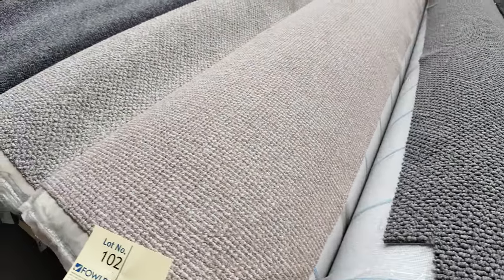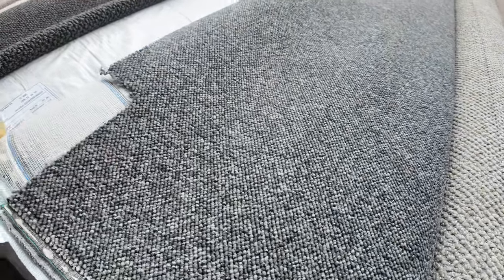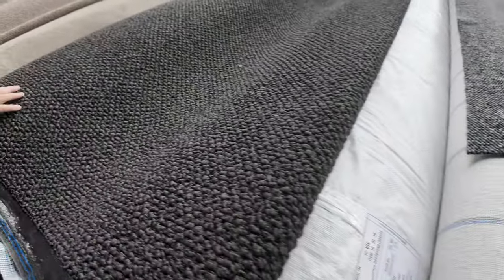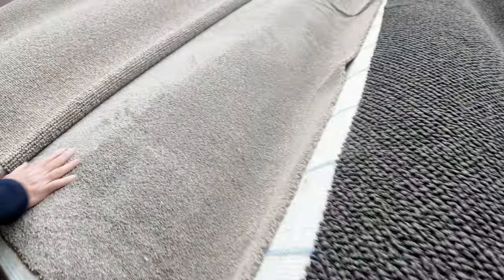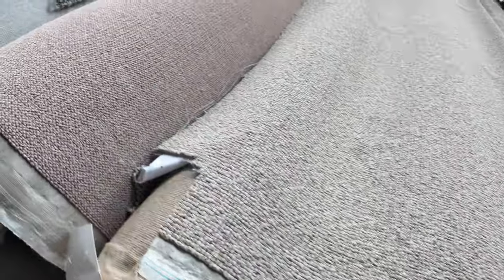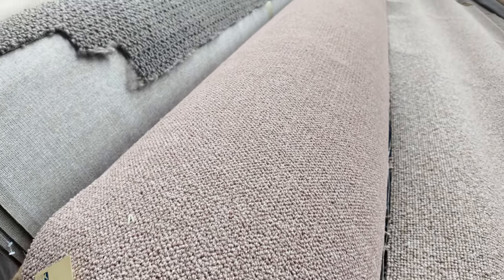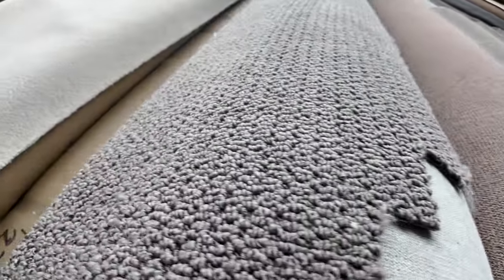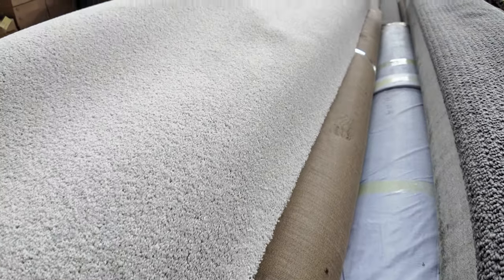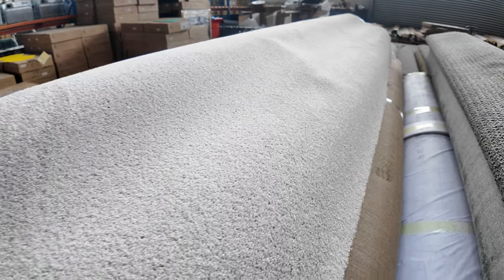Lots of loop pile again with nice big rolls, perfect for those doing full house lots. Some great textures there with variations of dark and light colour through them. A lot of these are solution dyed, so they wear fantastic. There's also a nice brown twist pile with a soft feel, and lots more loop pile to work through in various room and roll sizes. For those wanting to carpet a whole house, there's plenty to choose from in various colours. A nice light-coloured solution dyed twist pile runs from lot number 118 all the way through lot number 123, with multiple rolls available.